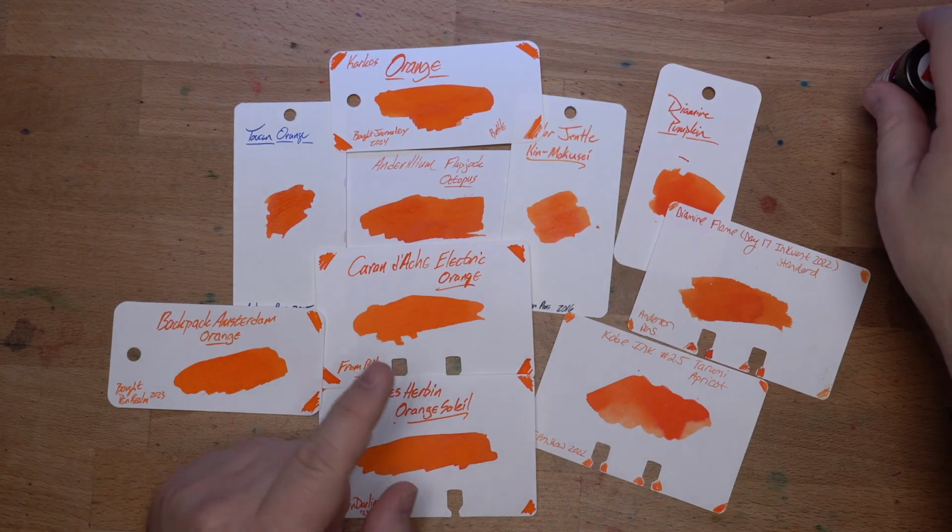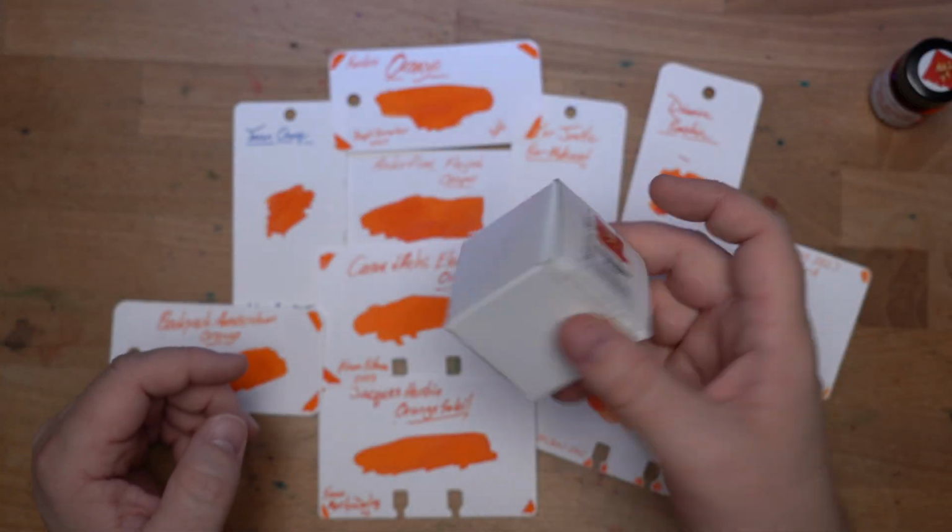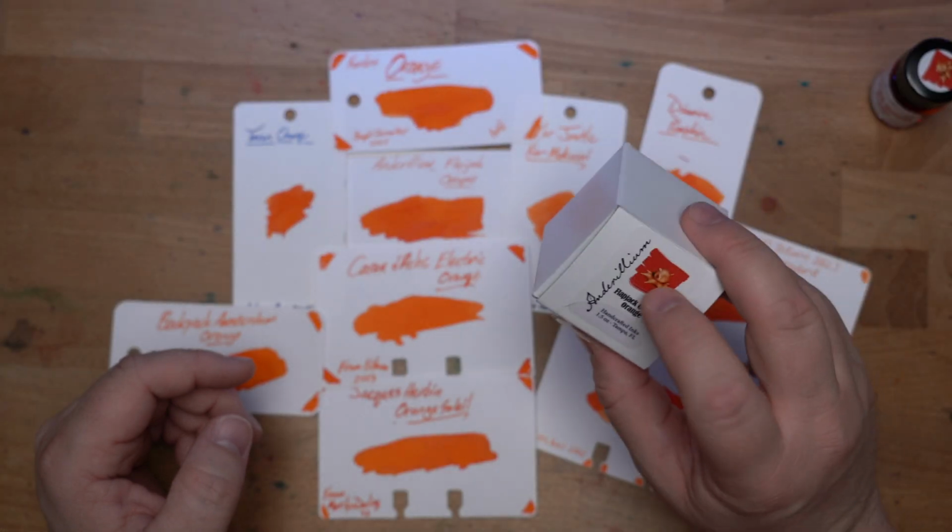Great stuff. So thanks very much, Anderillium and Kimberly. And I forget where I got this. Maybe I bought this from Anderillium too. I don't remember. A lot of places are carrying Anderillium now, so go check them out.